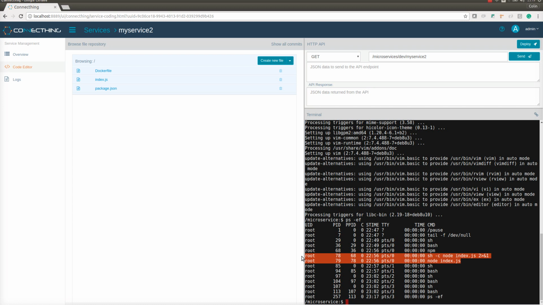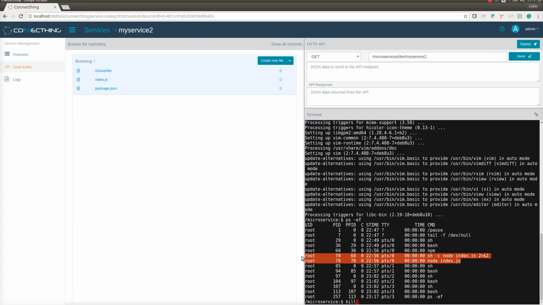If you want to start and stop the microservice, typing npm start or node index.js will fail because it's already bound to port 8080 in this environment. So you would kill the process.